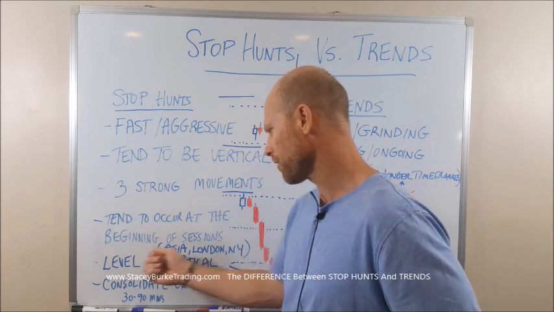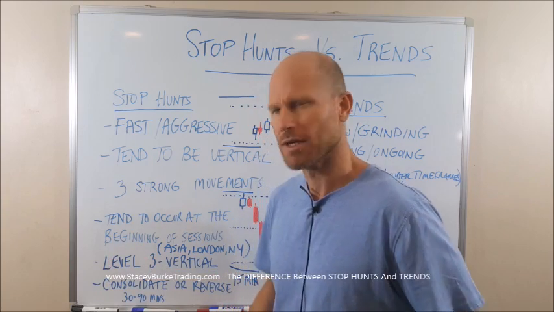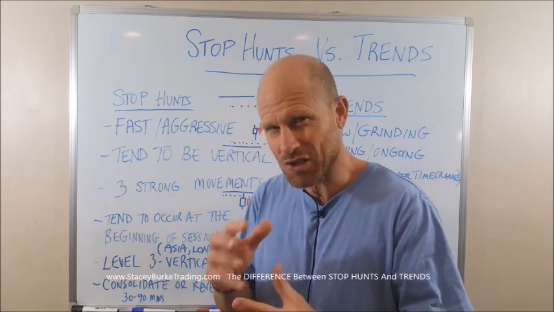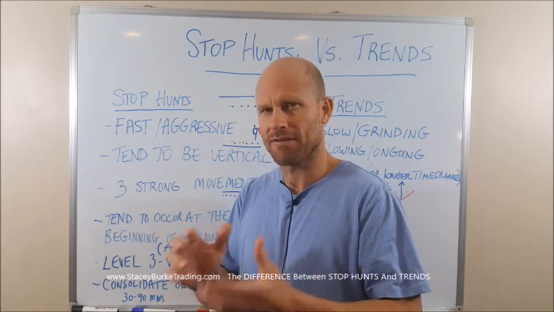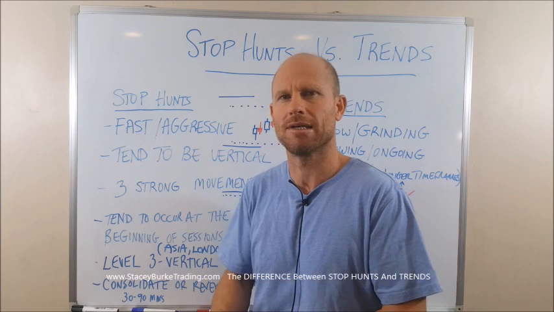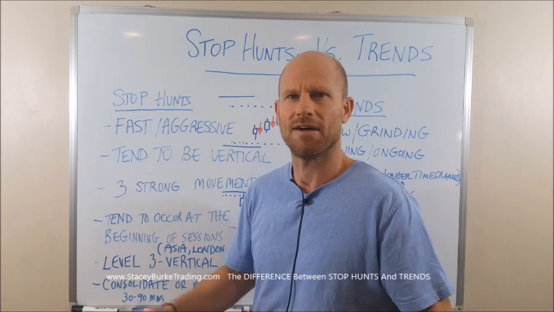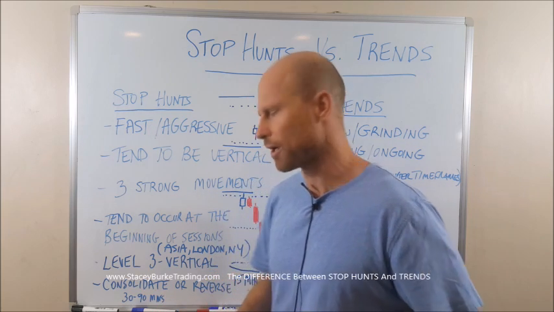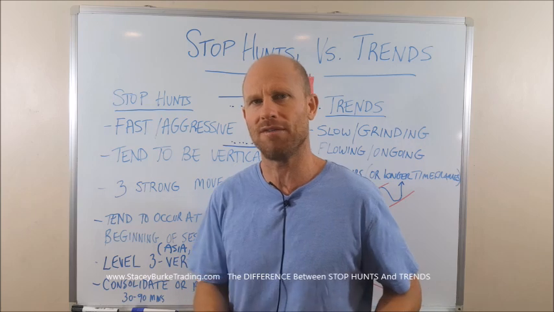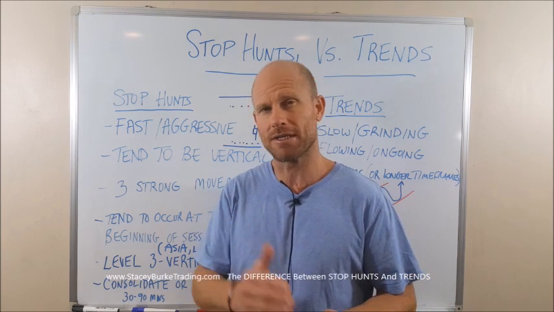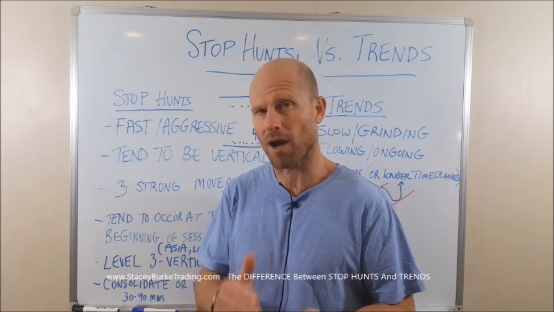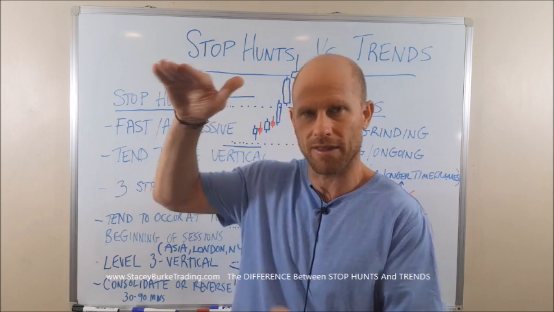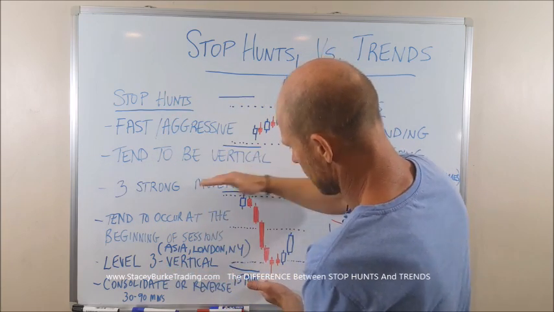The stop hunts usually occur around the beginnings of sessions. So often you'll see London will come strongly out of the Asia box or stay consolidated for maybe 45 to 90 minutes and all of a sudden explode out of the box and move anywhere from 25 to 50 to maybe 75 pips in some cases. But it's important again to have your overall structure there, and also to look for areas in previous sessions, either at previous day highs and lows, or where profitable trades have occurred from the previous sessions that have not yet been stopped out, that are within that boundary of where that market's coming out of the box.